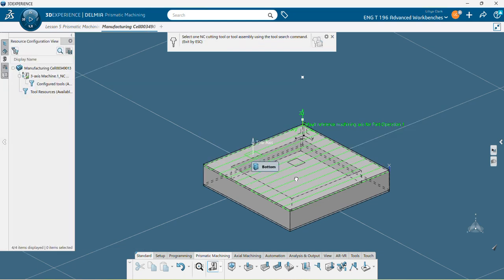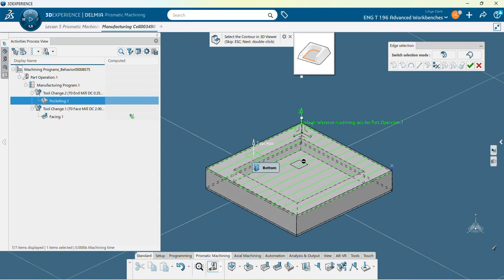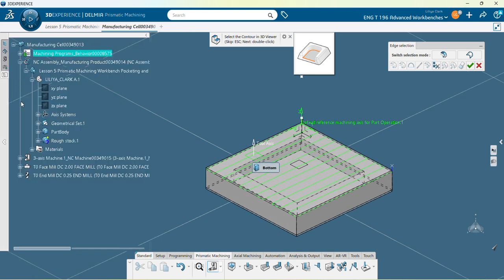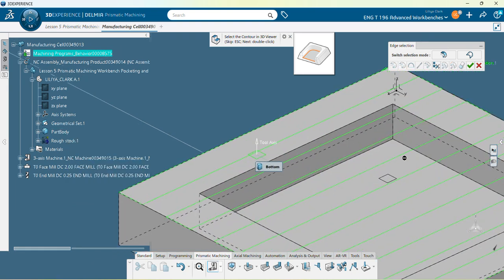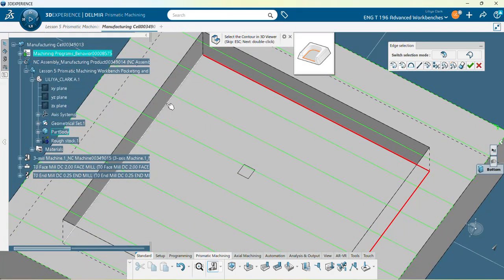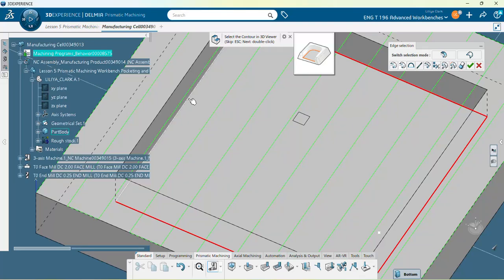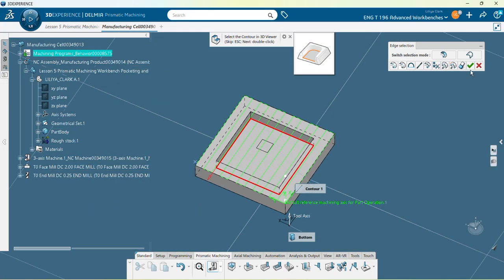No, we don't want to keep searching in the library. And it wants the contour. We're going to hide our raw stock again so we can see our contour here better. And that's the contour of inside the pocket that we're going to do. We're going to check mark that.